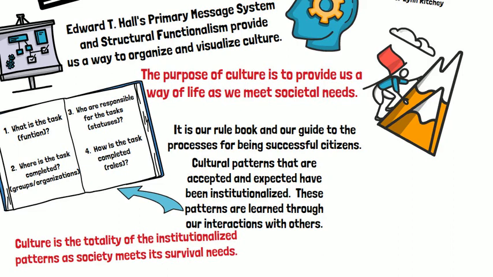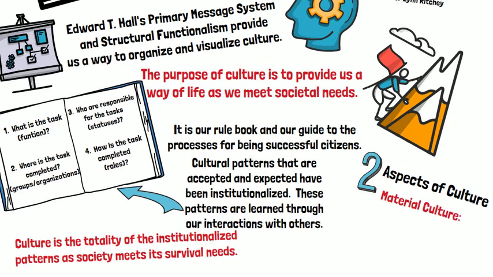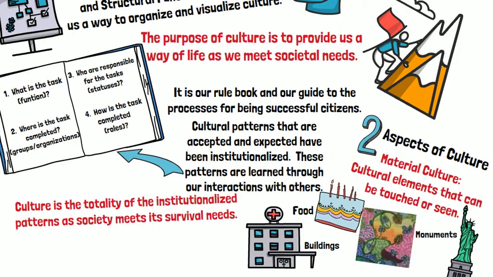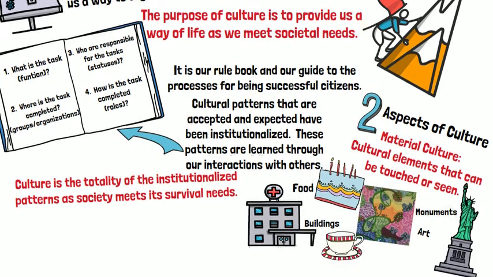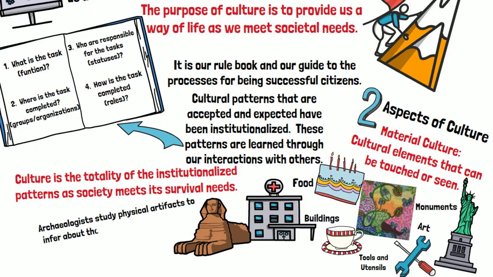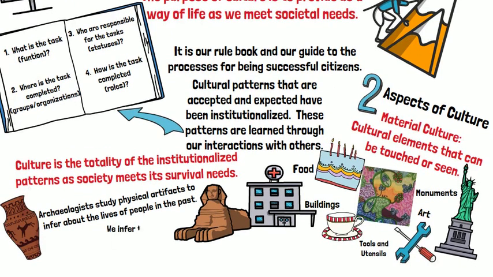As we begin to explore these cultural patterns, we can look at two different aspects of culture. We can look at the material culture, which are the cultural elements that can be seen or touched. They could include our food, our buildings, our monuments, our art, the tools and utensils we use. Archaeologists study physical artifacts to infer about the lives and cultures of people in the past, and we infer symbolic meanings to our physical artifacts.